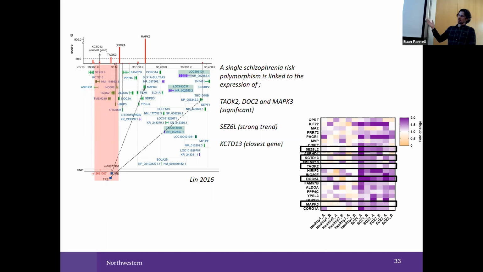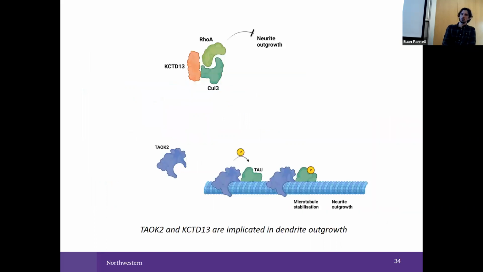And we looked at our RNA sequencing from our patient lines, and we saw all these genes were very consistently altered, which supports them as potential targets suitable for therapeutic intervention. So what do these genes do within the cell? They actually all have a strong, well-characterized role in neurodevelopment. So at the top there, we have KCTD13, which is known to regulate the RhoA pathway. This is a GTPase signaling pathway, which has a really strong role in the extension of neurites, which was really cool, really exciting to see.